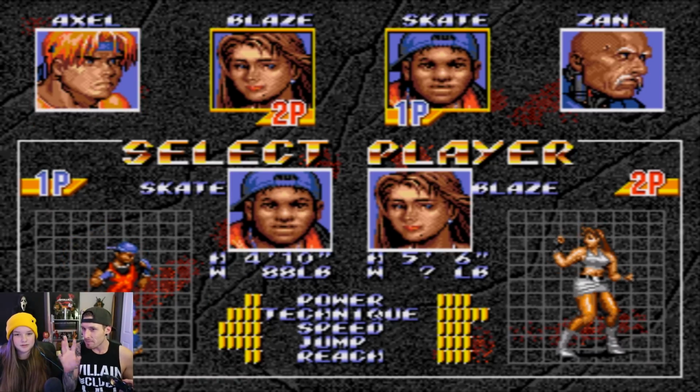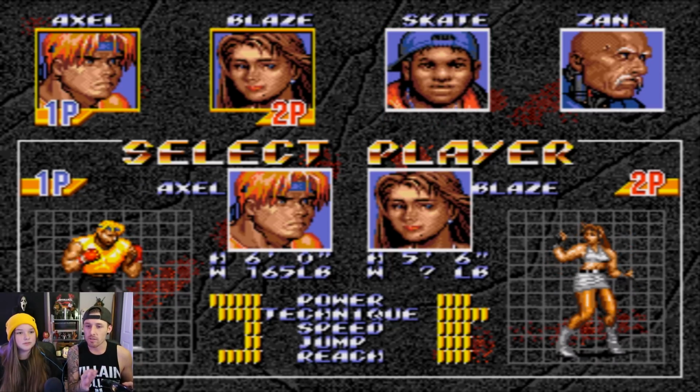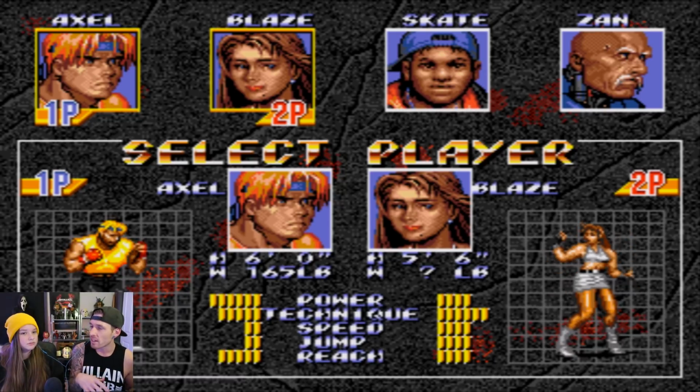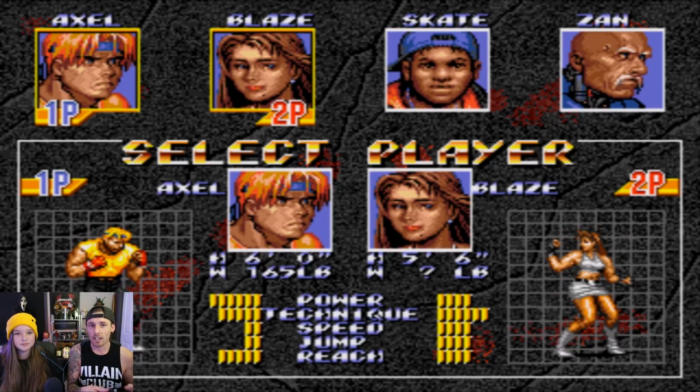Obviously Skate's weaker. He's faster though, so you get to move around quicker, but you probably attack weaker. Blaze is pretty good. She's strong and fast at the same time. She throws people. She's got some pretty cool moves. And Zan is pretty powerful, but at the same time he's a bit slow. So you can go Axel as well if you want.